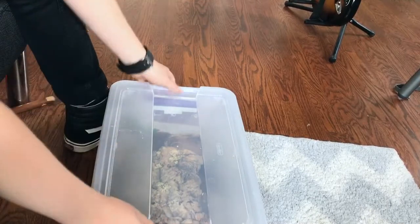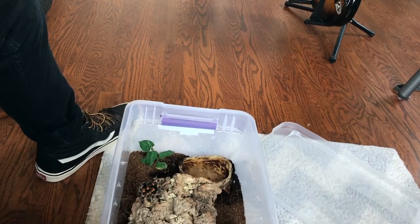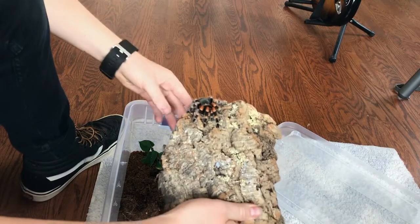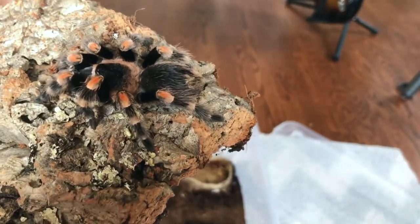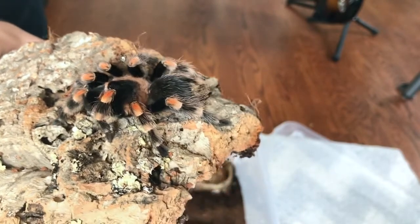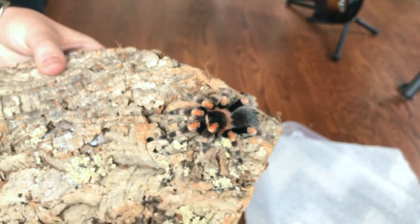Okay guys, so the first step to picking up a tarantula, as you can see, Harry is, can you see him right there? Okay, so Harry, that's his name if you didn't know, is my Mexican red knee tarantula. Hello, Harry. That's him. My mom let me get a tarantula because I made this whole PowerPoint on why they make good pets. So I got this Mexican red knee tarantula at the Lone Star Reptile Expo.